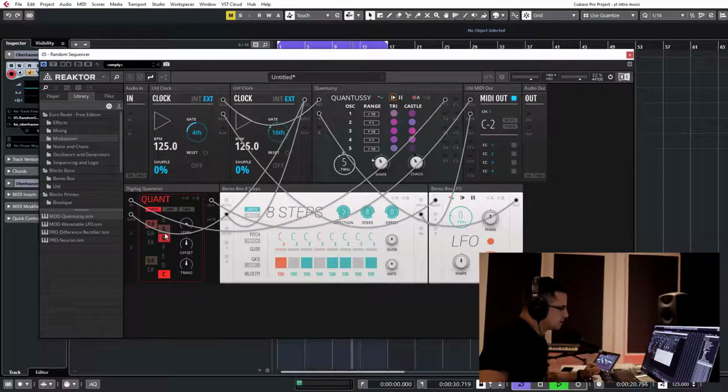We can add in extra notes as well, and play around with our timing. Cool.